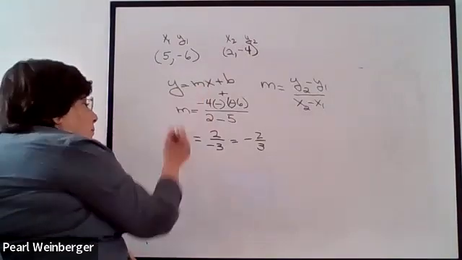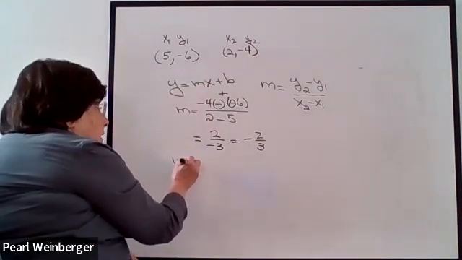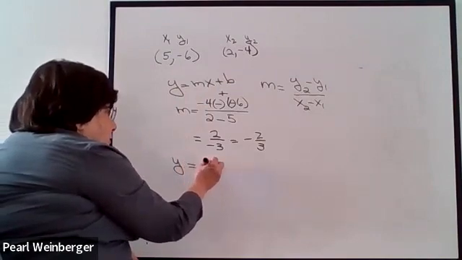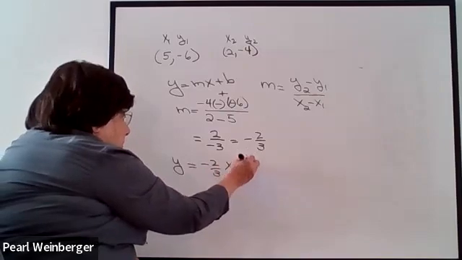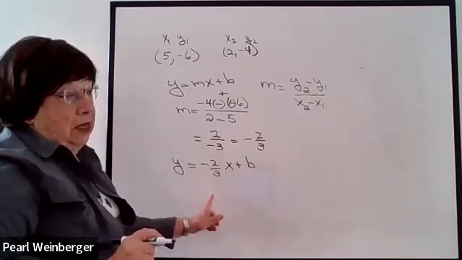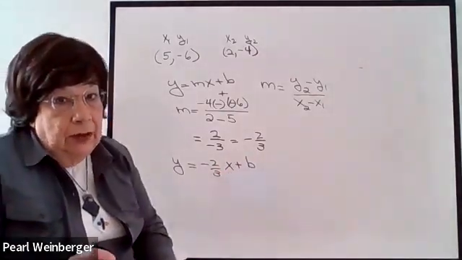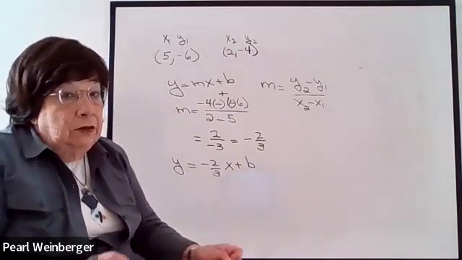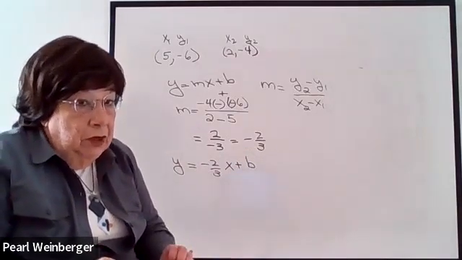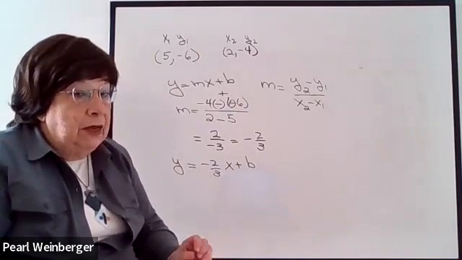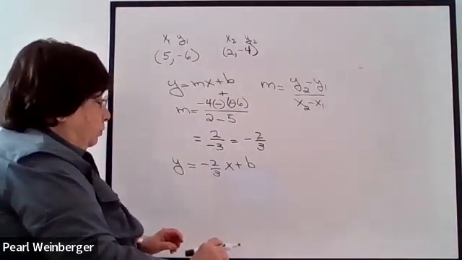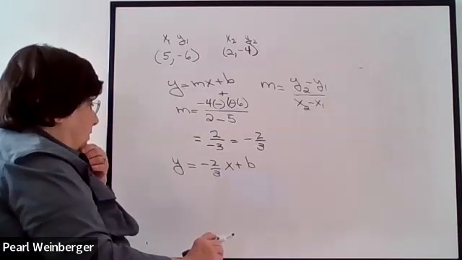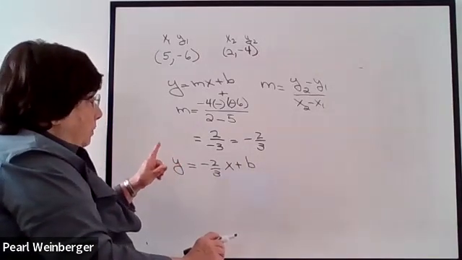We have the m. Our equation is y equals -2/3 x plus b. We're going to have to be careful here because this equation happens to have fractions. Makes it a little bit more difficult, but we remember we talked about how to deal with fractions when we were dealing with chapter 1. What do we do now?